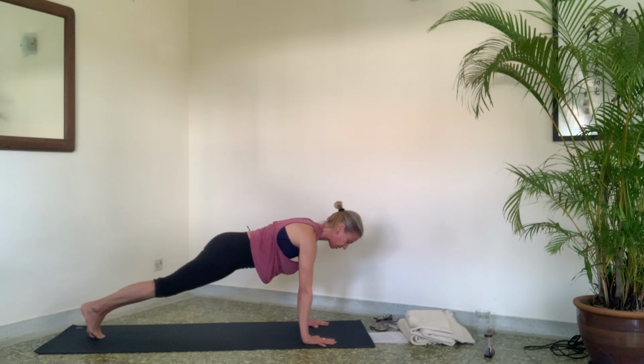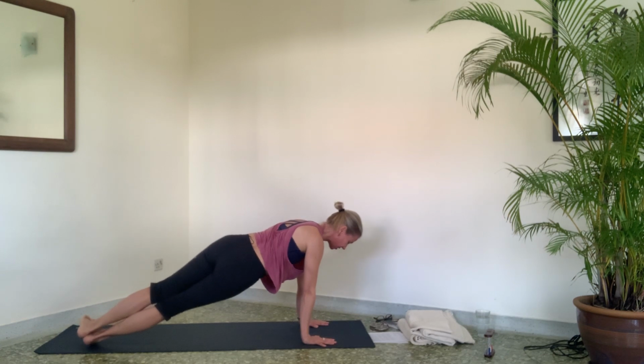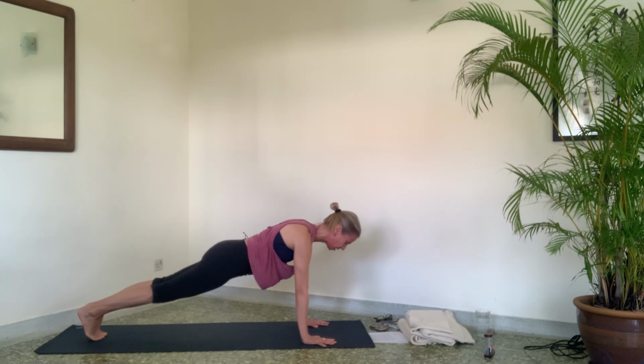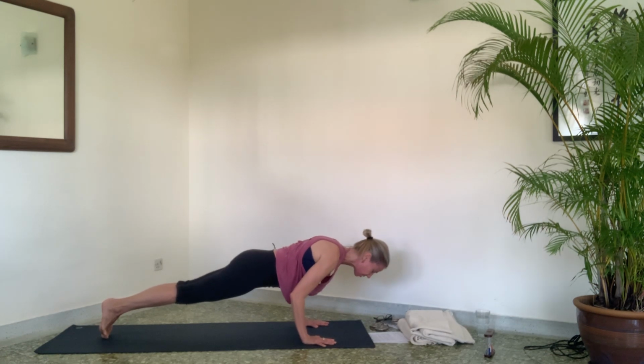Come back up to center. Twist to the other side, cinch the waist up. Come back to center. Chaturanga, straight legs if you can with this one. Move your legs forward, otherwise bring your knees down to the floor.